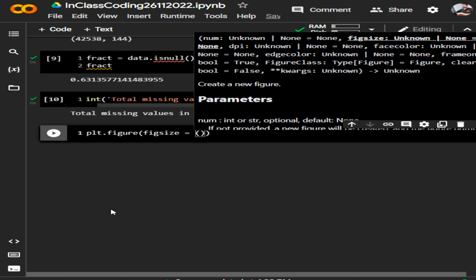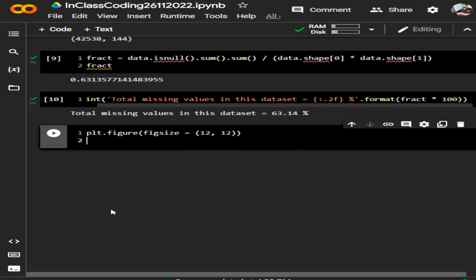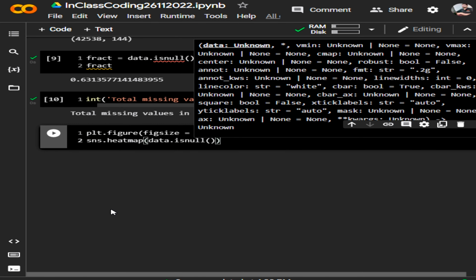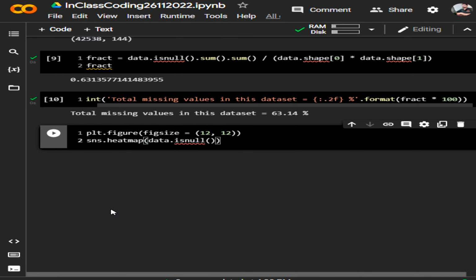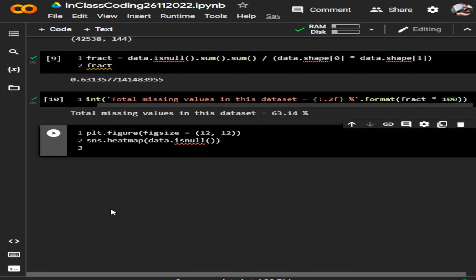Let me say 14. No, that may be too big. So 12, 12. Okay, using Seaborn, I can call heatmap on data.isnull(), whatever the nulls I have, only that I'll bring into this. Let me put a title.